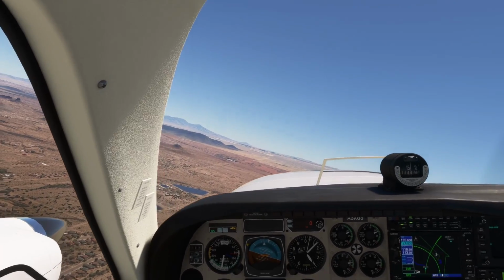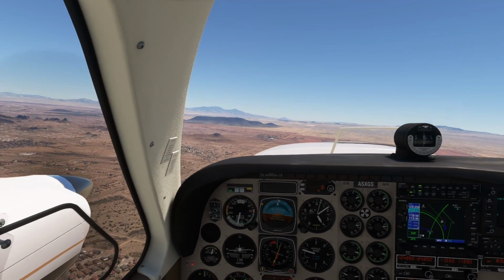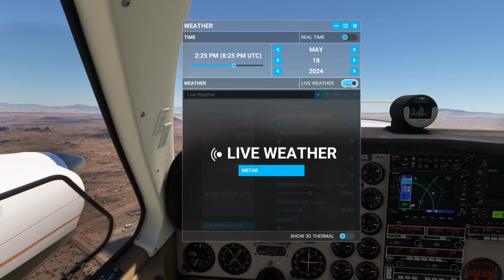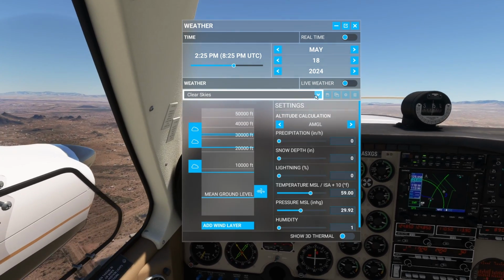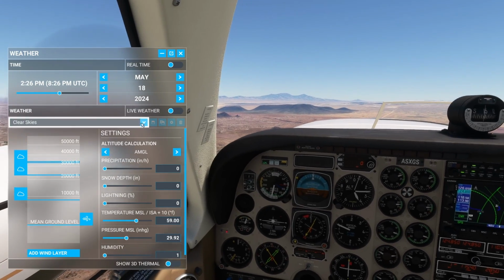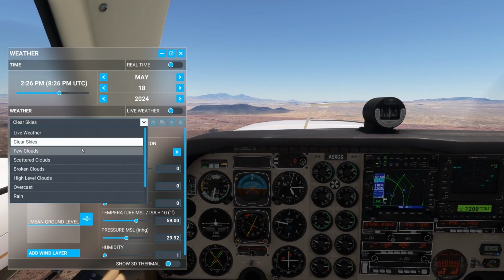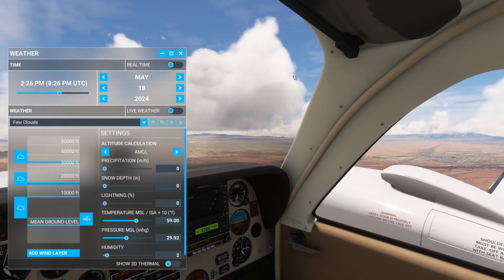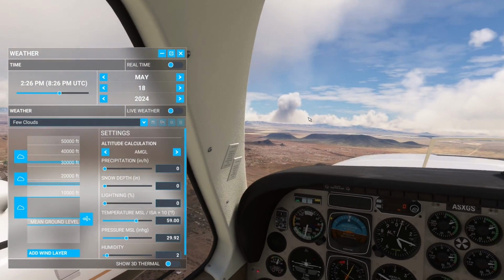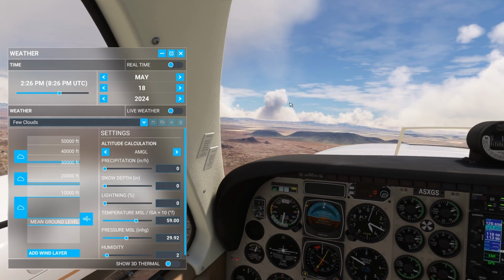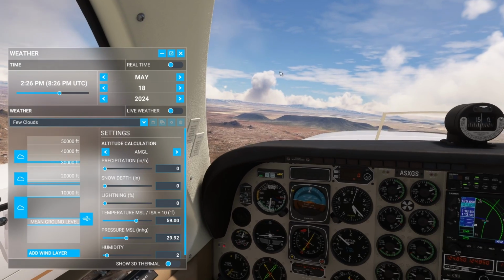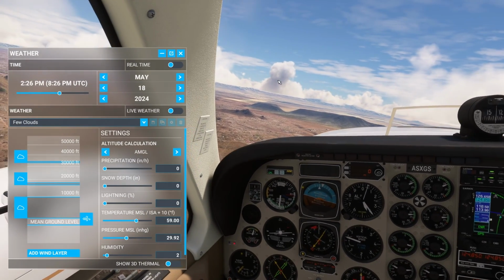Now let's get into clouds for just a minute, okay? So now we're going to start bouncing out of live weather and just talk about some clouds. Let's move this over here, and let's go to few clouds. Notice the size of the clouds. Notice the shapes of them. Those big hammerhead, dark, wet clouds. My understanding is these are basically miniature storm clouds, and they require a very specific set of parameters in order to create them.